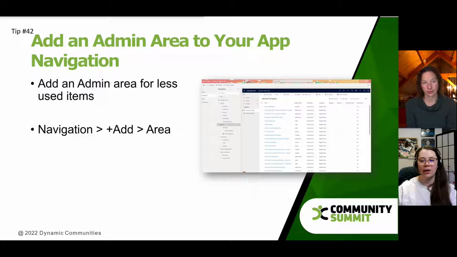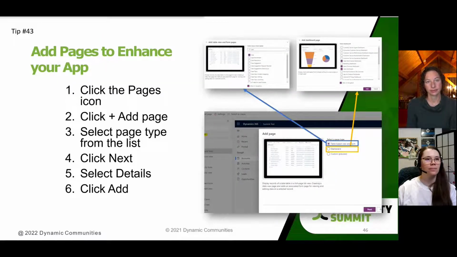So I encourage you to create a new section on your app, call it admin, and add these areas to it. Then you can access them without needing to switch apps or only use advanced find. You'll still have your security set up for your regular users, right? They might be able to see this data and not edit it, and only your admin users can edit. But it all keeps it there so you can access it easily.